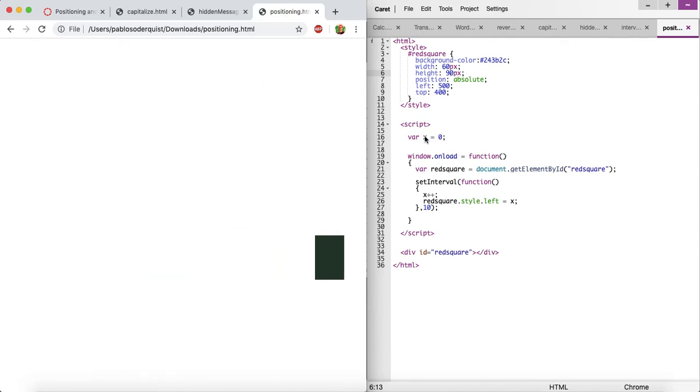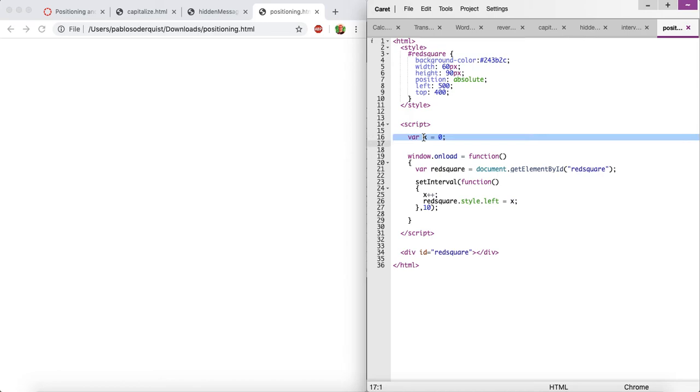Well, instead of using the x-axis, going from bottom to top uses a different axis, right? We've got x and y. X represents left and right. Y represents up and down, okay? So going from the bottom to the top is definitely on the y-axis. So instead of bothering with the x, let's just make it a y. And instead of having it increase our x, because that doesn't exist anymore, let's make it a y.